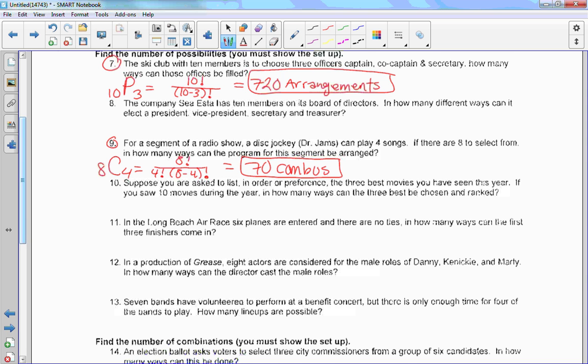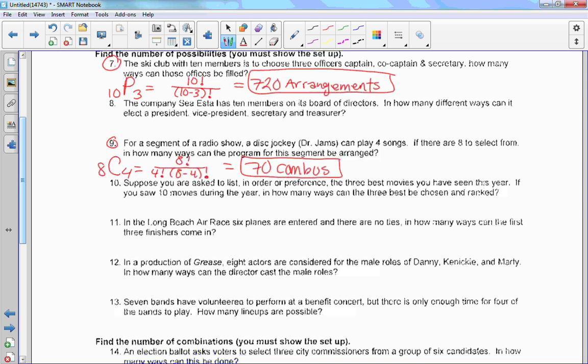Okay, from the back. All you have to do on the back, you don't have to work it out. You just have to decide what type of problem it is. From the very back, AJ. You just have to decide what type of problem it is, and that's just the tricky part. Once you figure out what type of problem it is, it's easier.